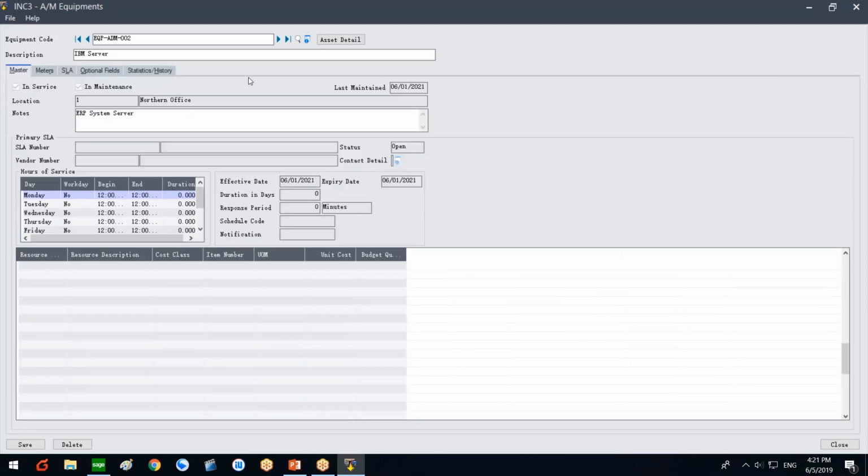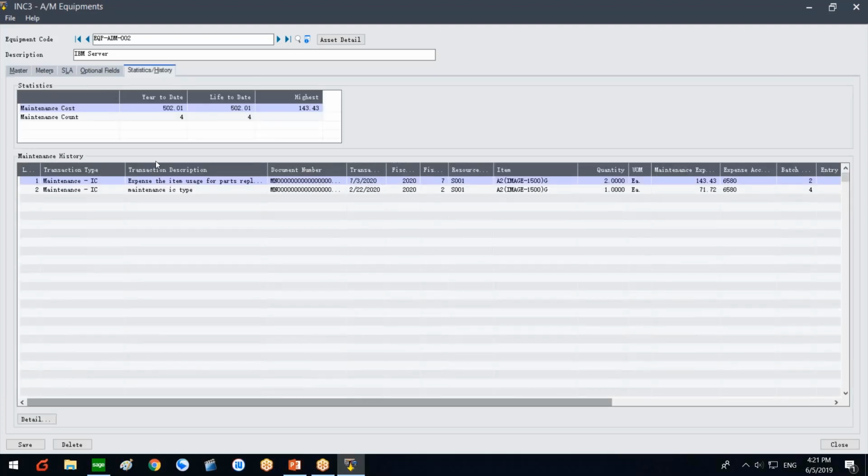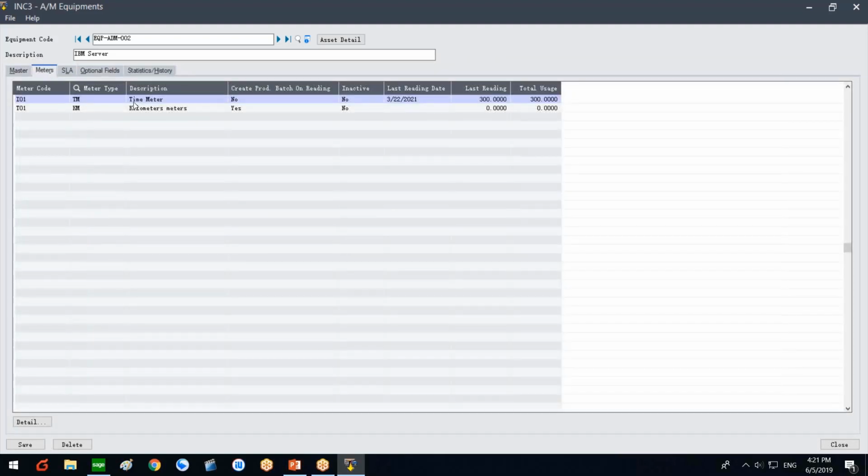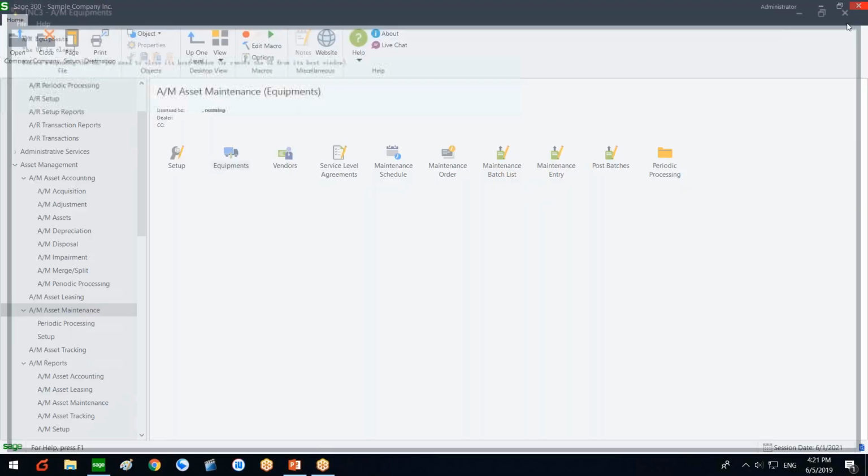So this is the equipment. You can link the equipment with the service level agreements, and you can have the statistics at overview level or detailed level. Also, you can define the meters against the equipments.